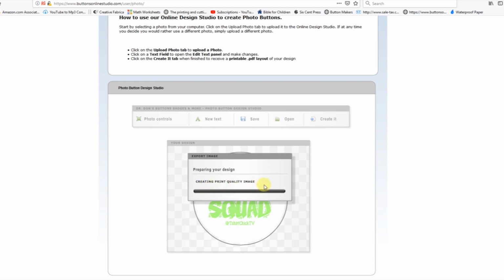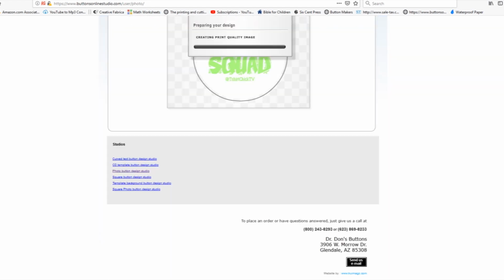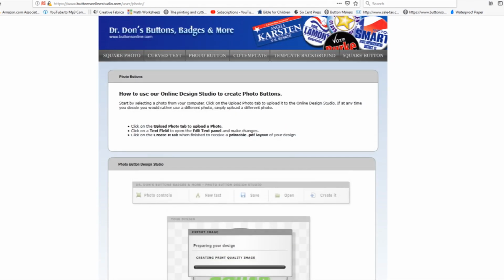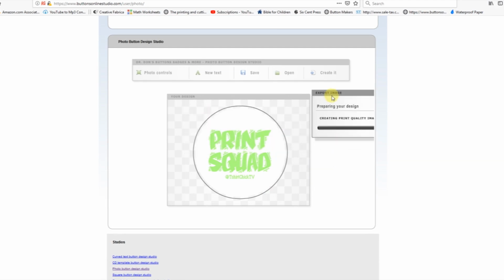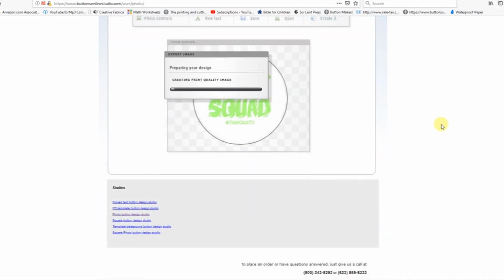But basically what it's doing is getting everything ready. It says creating a print quality image. So it's still working. But it is very simple to use this, especially if you already have your design created. I mean, it's not even hard. If you have to add a few more things on there, it's not hard. Okay, it's still working. It's just taking a minute to create it. Maybe because of the file I use, I might should have brought it down a little bit because it's a pretty decent quality image. So hopefully, okay, it's moving faster.